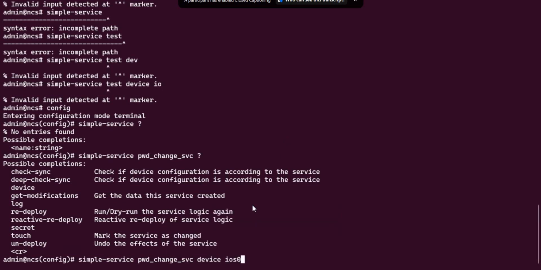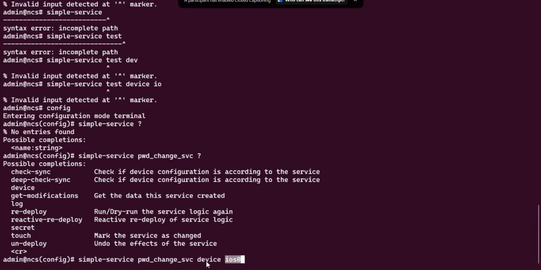Okay. So you see, as per the Yang model that we have defined, the service needs a name. So we have given a name. It needs a device, right? On which it is making the configuration changes. So we are giving it a device. This device will go, and in the XML configuration we had that device placeholder, right?